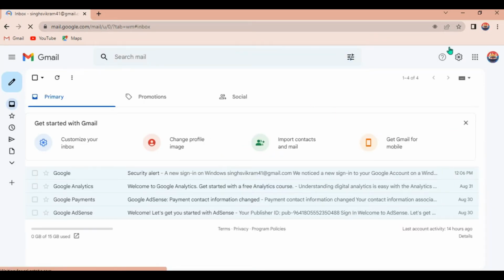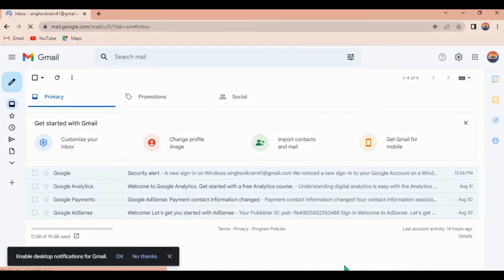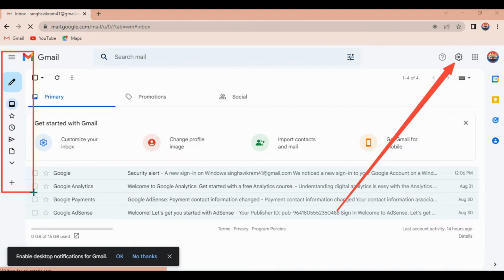After logging into my account, I'm going to the settings option there at the top. You can see the settings option at the top here. This one I'm going to use. If you are looking here, you can see the features I'm having, and you will be seeing the change that is going to happen after I have enabled my chat option in my Gmail account. So now let's go to this settings option.